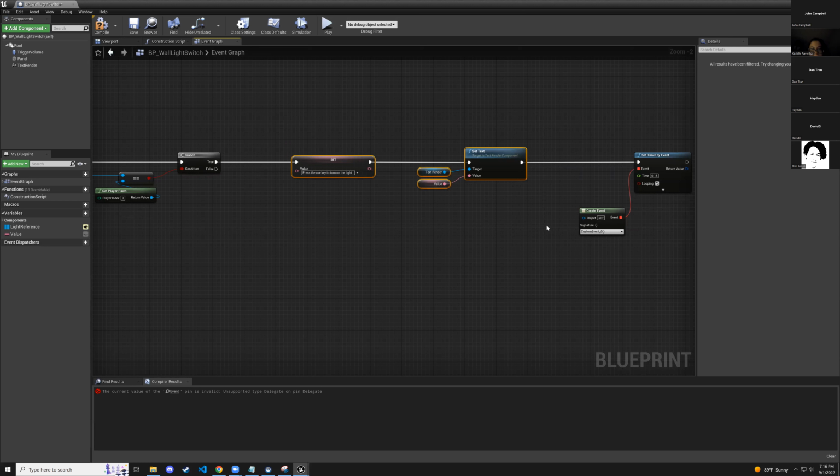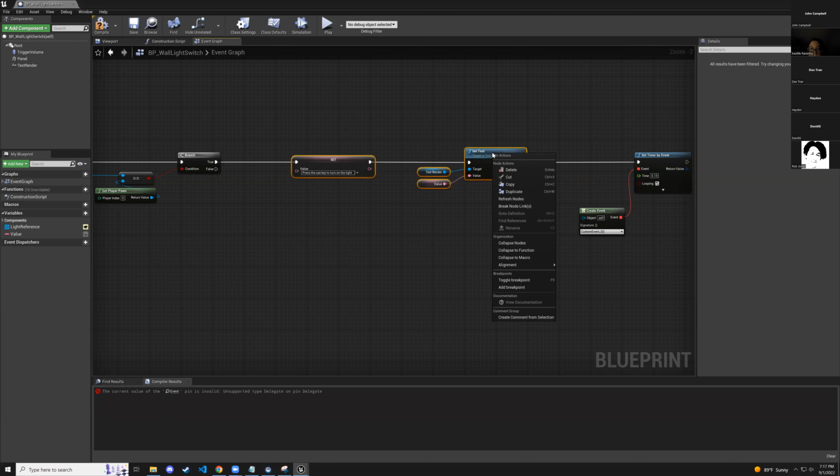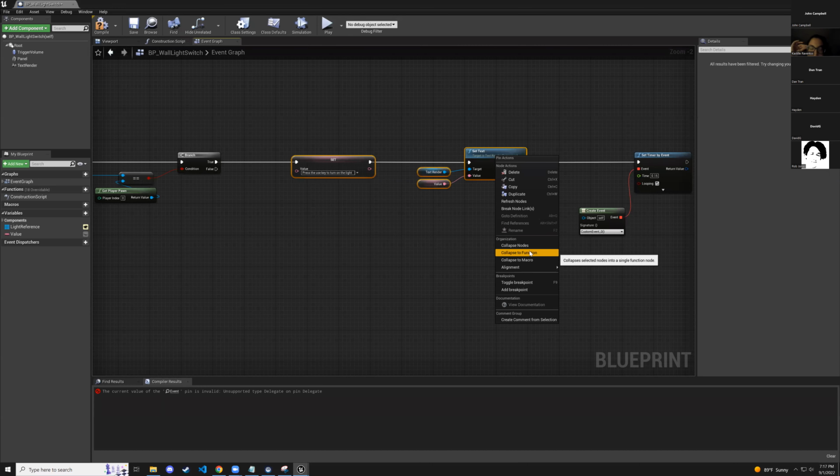And let's see, what else can I do? Let's do something different that we haven't done before. So I'll slow down a little bit here. With this block right here, we're going to select both the set node and this text block node. We're going to right click them. So with both of them selected, I'm right clicking. I get this context menu called pin actions, and inside there is this action called collapse to function. So we'll make our first function doing this. So go ahead and click on that.